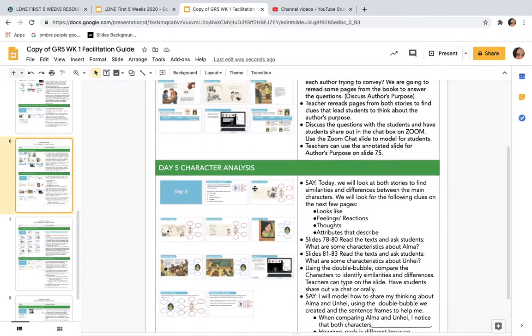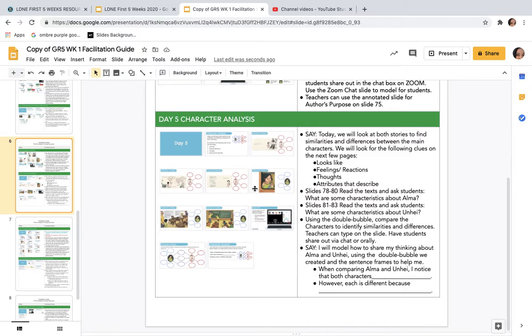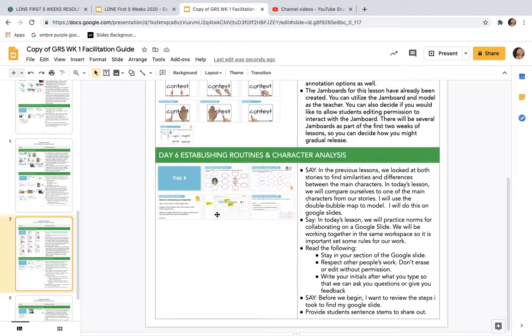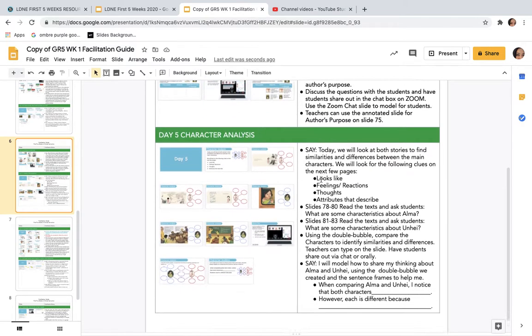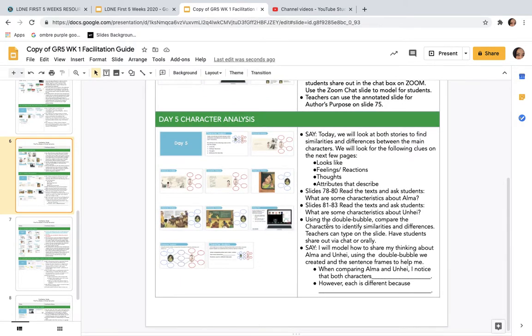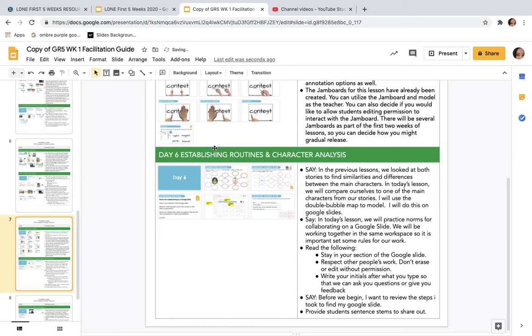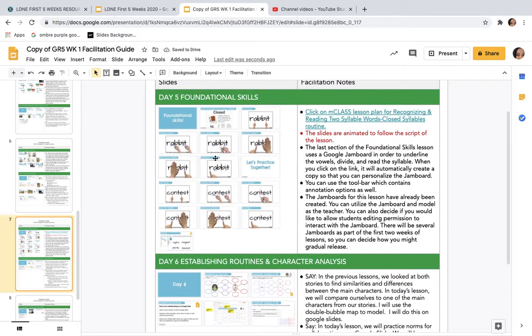All right, so this is all that you really need to look at for day 5. It's the end of slide 6 and the beginning of slide 5. Slide 6 over here is just teacher guided instruction. You don't really need to look at that. You're pretty good at teaching. So then you're going to go to slide 7. Slide 7 is still day 5.